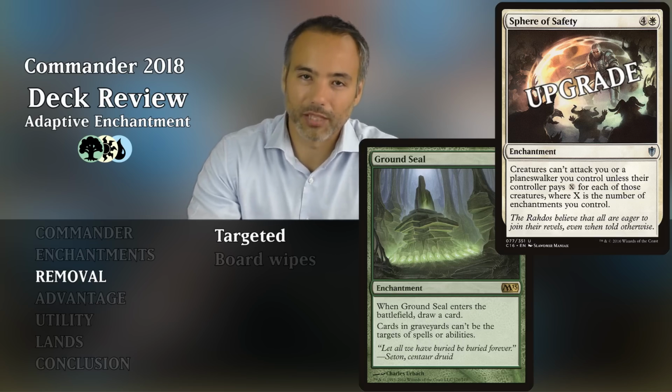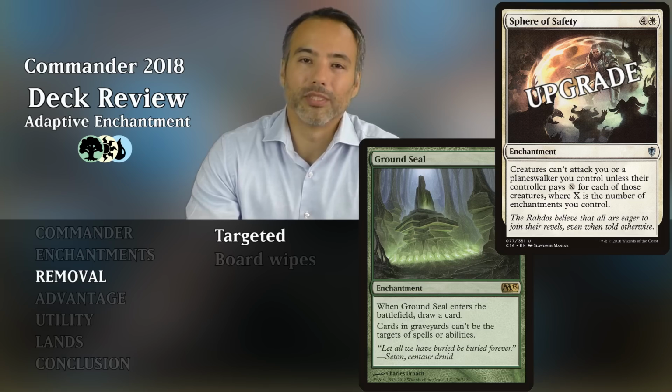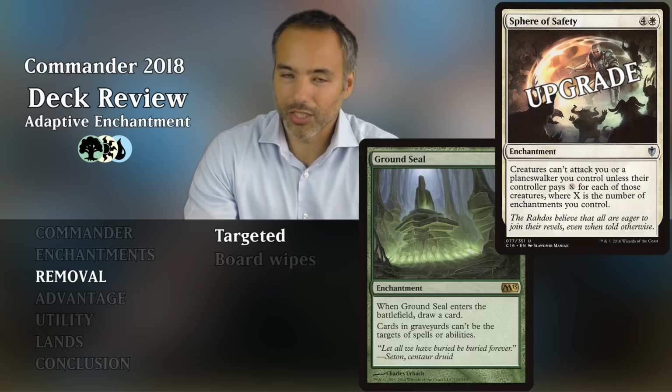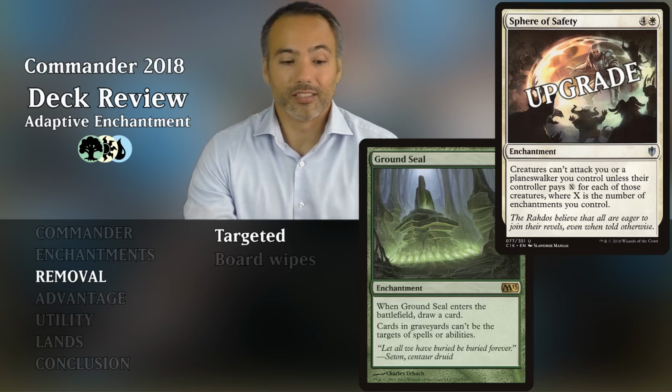We're going to have lots of enchantments. We got lots of auras. We got lots of regular enchantments, which means that it's going to become super expensive for our opponents to attack us with even a single creature, let alone attacking us with tons of tokens.